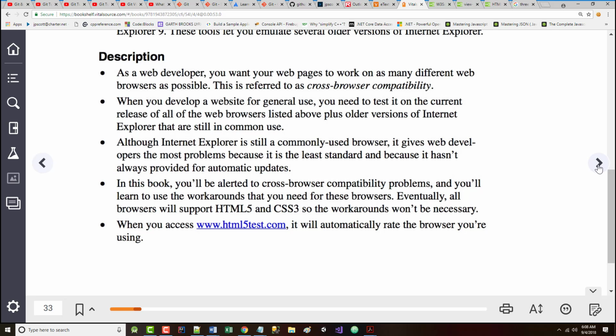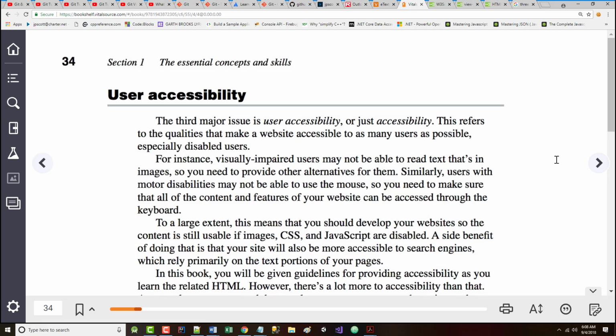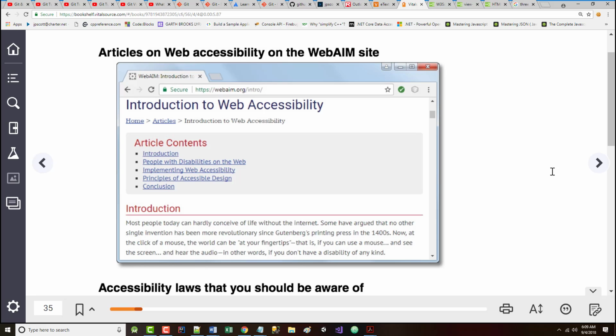User accessibility refers to the qualities that make the website accessible to as many users as possible, especially users who are challenged. If someone is blind, you can have the most beautiful website in the world with great pictures, great colors, but it means nothing to them. So you have to make sure that they can get around on your site as well.